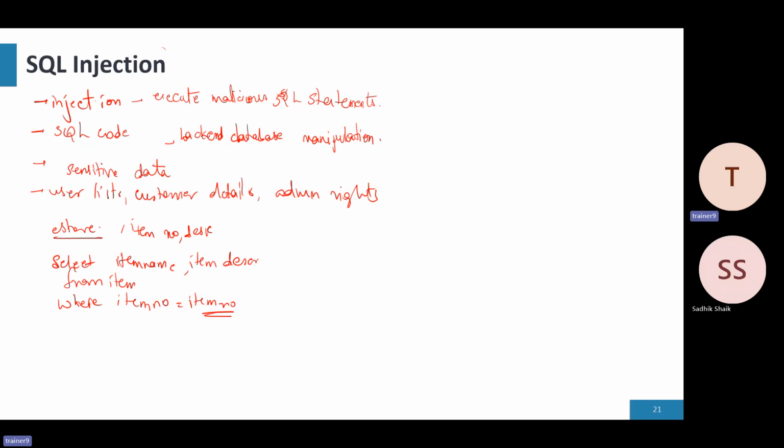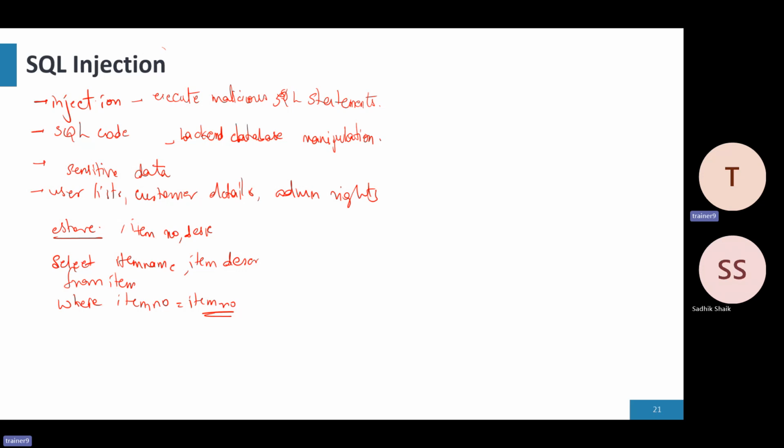Now, there is a very high chance that once I start getting more access to it, I will be able to not only select, but I will also try to insert values. I can also try to reduce these amounts or increase them. I can change the underlying values as well. Now, different types of SQL injections are possible. So there are different types of SQL injection that attackers might try.